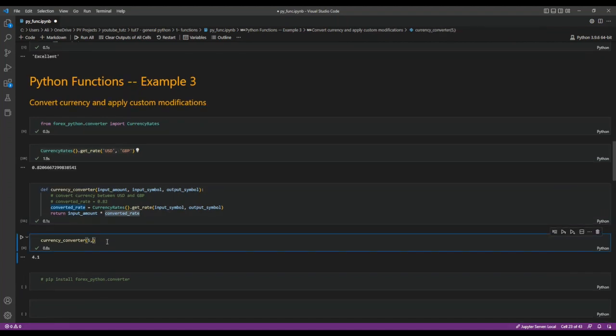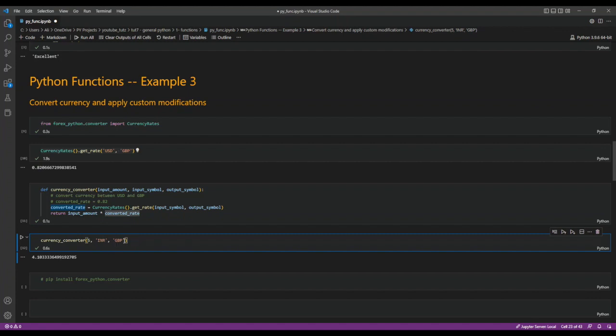And in the converter function we will give two new inputs as well. So it says input_symbol and output_symbol. So for now let's say USD and GBP. You can see it's working and it is converting the US dollars to Great Britain pound. You can also convert this to any other currency. The list of supported currencies is available on the documentation page of this library if you want to take a look at it. Now this is dynamic, you can use this to do anything else as well.